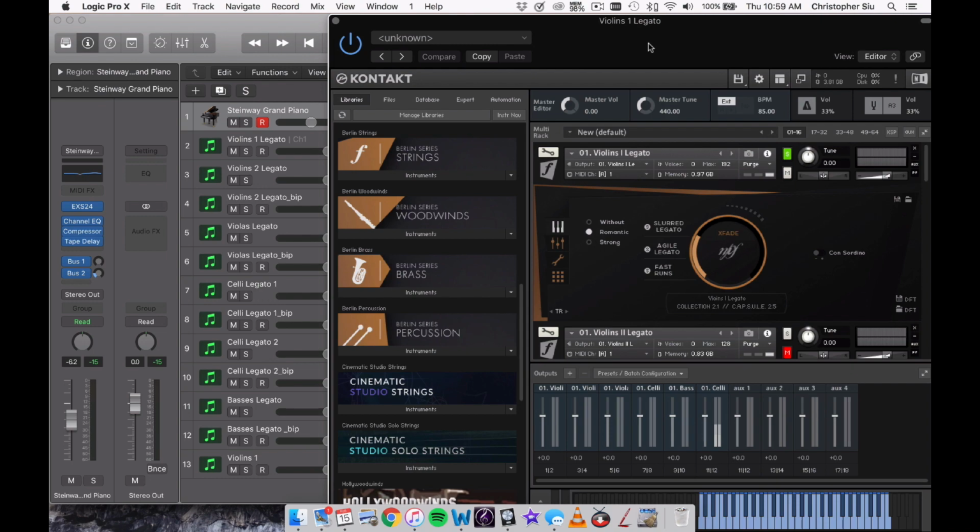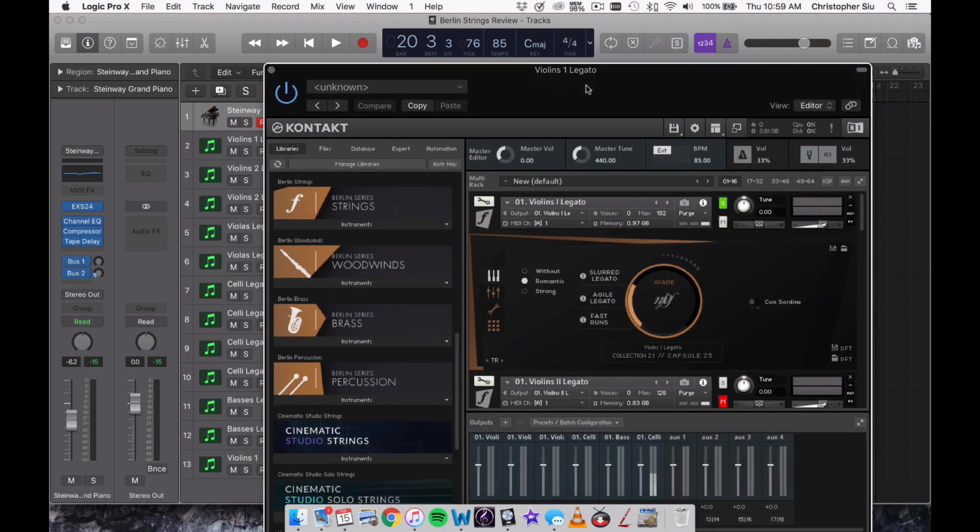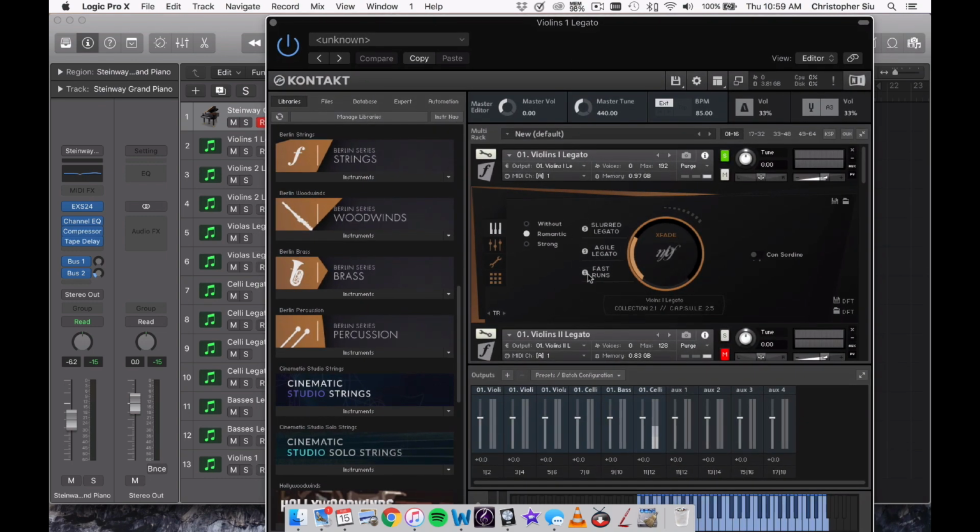So before I talk about the composition itself, let me go over Berlin Strings just a little bit. It was recorded in the Teldec studio in Berlin, which is known for not being too wet or too dry, and we're talking in terms of reverberation here. So for me, the amount of reverb on these samples is ideal, and it's very, very pristine. The quality of the samples itself is very clean, and you can hear all the detail from the instruments themselves.